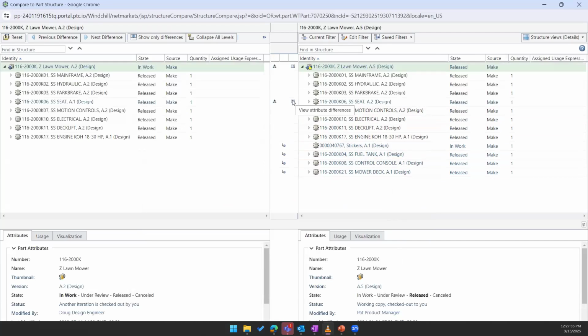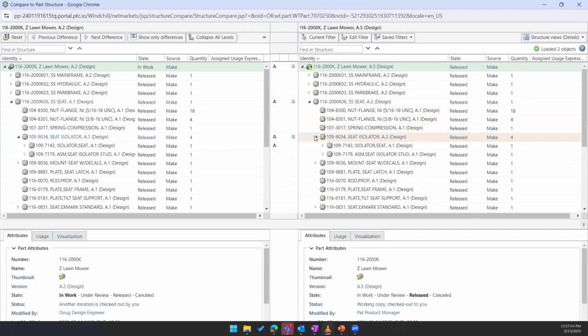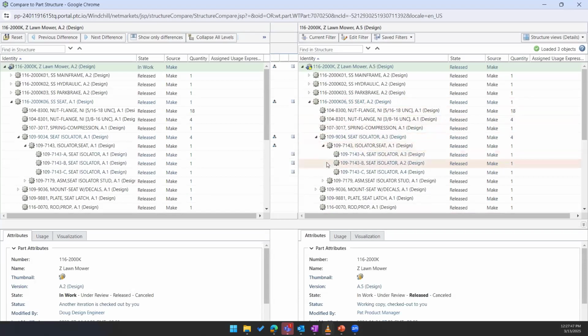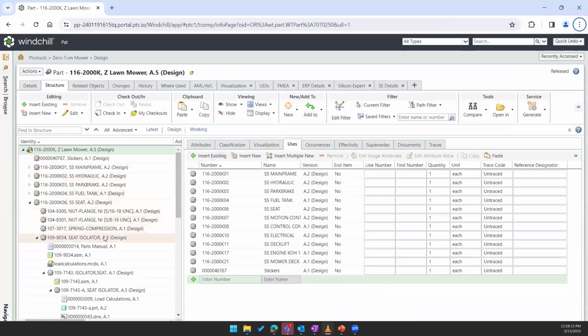Whenever we have that comparison, you can see a couple different ways to know what's actually changed. Here in the center, you can see view attribute differences. If we expand this out, we can see some changes here as well. Also, I know it's a little hard to see, but the titles or the names of the files, the font has changed to blue. So there's different representations to let you know what has actually changed. And then you can see here on the bottom right, these are new parts. It's letting us know that there's nothing equivalent from the previous version to match to this. So it's even showing the new parts within this comparison. So really powerful features within the comparison tool.